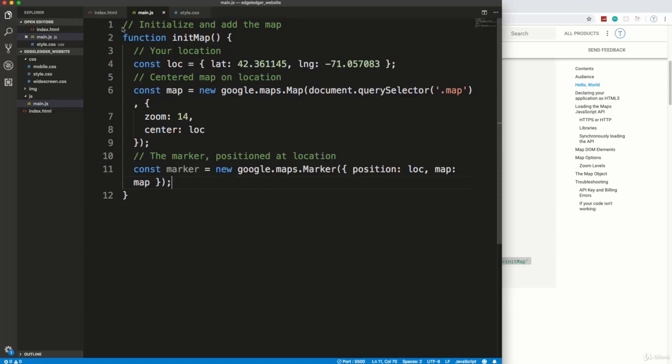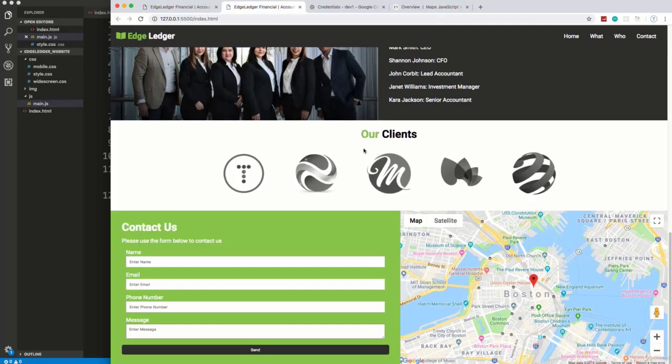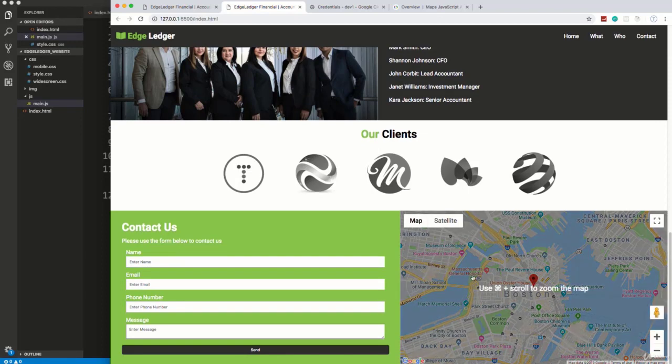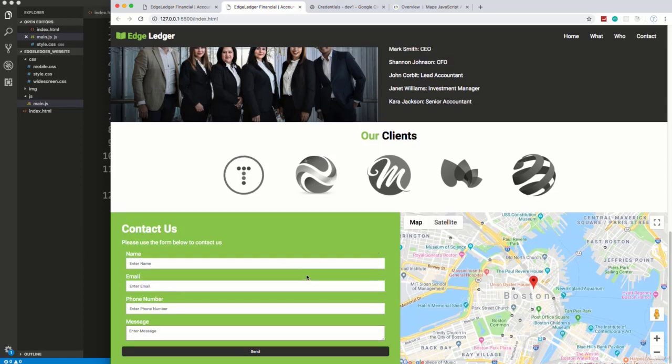So let's save this, and if we go back to our project, this is our project, we have a map. Okay, so it's as simple as that. If that was simple, maybe that was really hard if you're just getting into this. If you're already familiar with JavaScript and you've been watching my tutorials, then this is probably brutal for you to watch, because at some point this is going to be very simple for you. But yeah, we have our map, we have our form, so good.